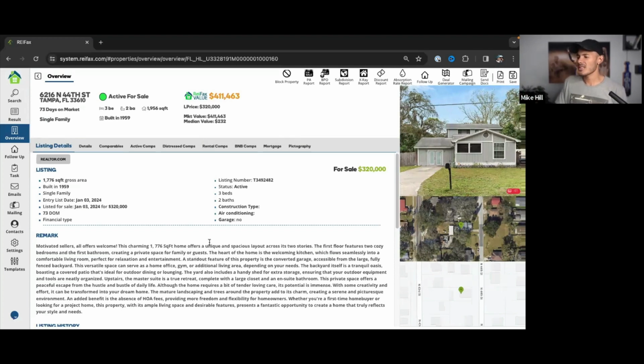Now, this is pretty standard for the retail world. See, the way realtors are trained to sell properties is they're trained to deal with owner occupants. So when you're trying to sell something to someone that they're going to live in, you want to use a lot of imagery and you want to make them picture themselves in that property. So you're going to say things like, imagine yourself waking up on this beautiful patio and going out and sitting by the lake and having your coffee. Investors don't buy like that. Investors don't care about that. Investors want to know what's wrong with it, how much repairs does it need, how much is it worth, how much money can I make?